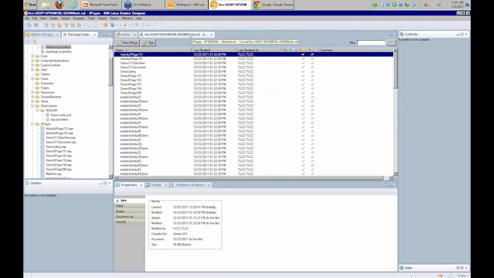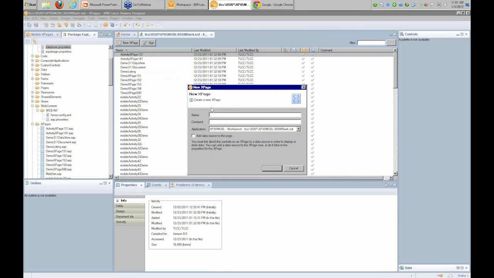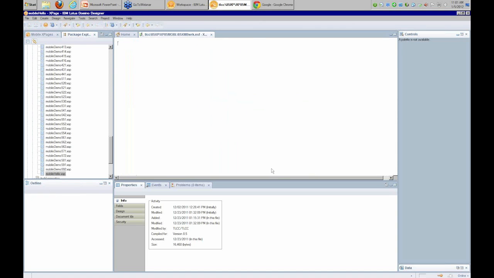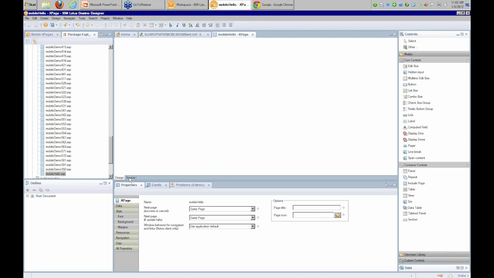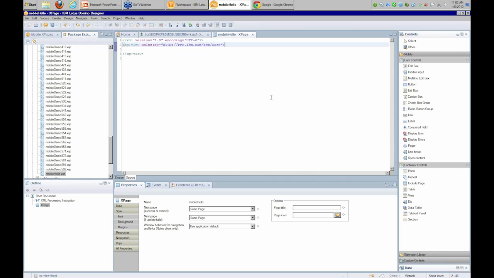Okay, so I'm going to create that Hello World application, and to do that, I'm going to create a new XPage, and of course, I must give it a name that is prefixed with mobile. And as Paul said, I'm going to switch to the source view because it tends to be more useful in mobile application development.